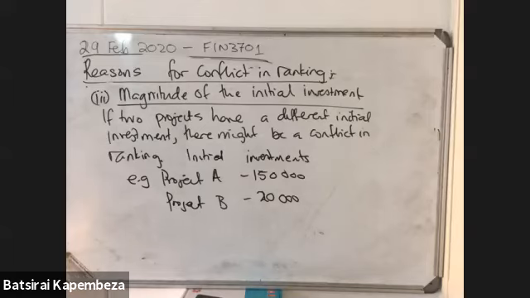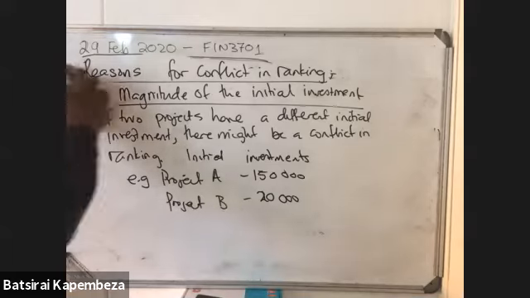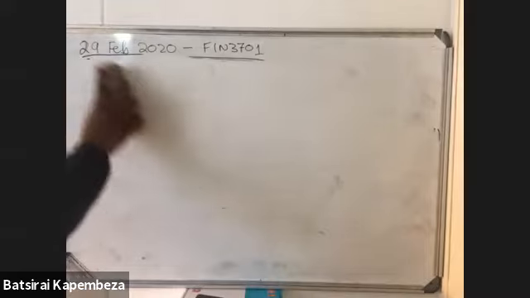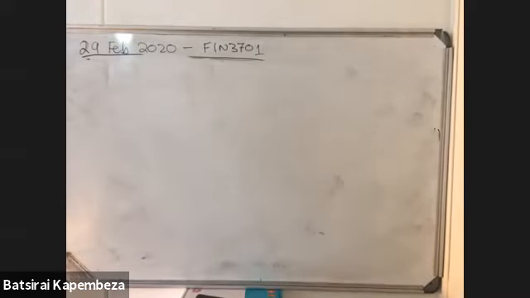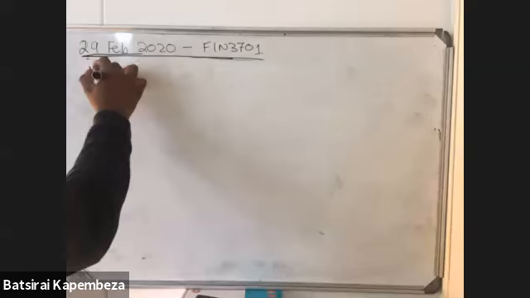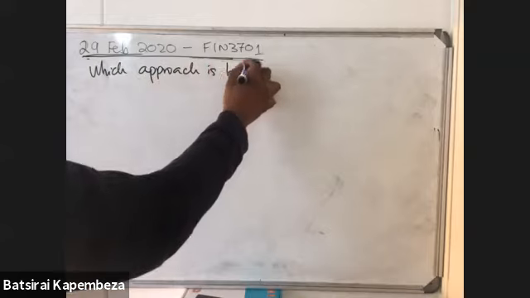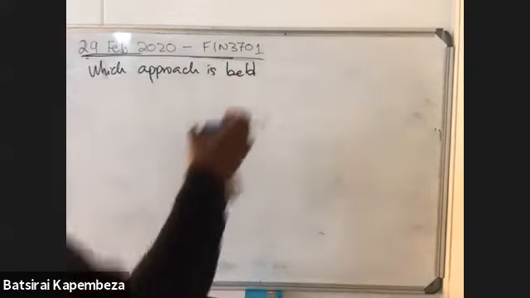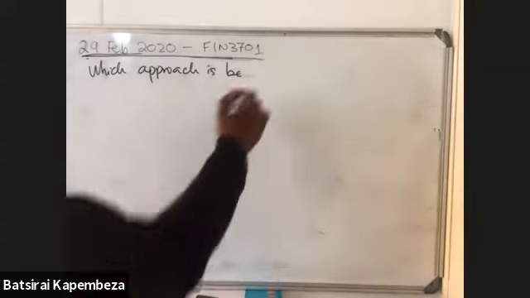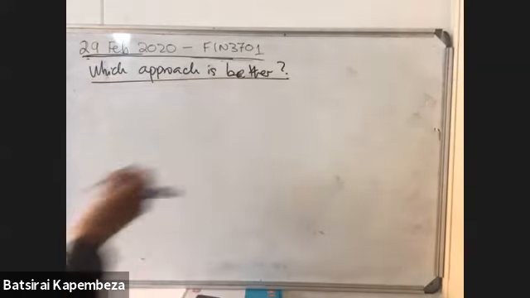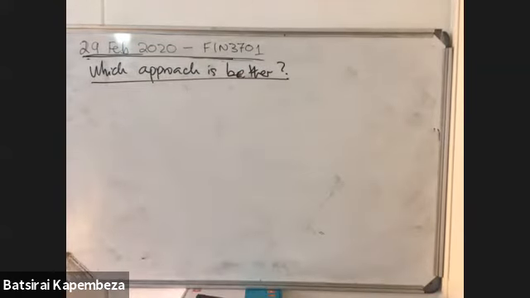The last thing we looked at, we briefly discussed which approach is better. Is it the NPV or the IRR? Let's say the IRR is saying pick project A, NPV is saying pick project B. So which approach should you use? How do you decide? Okay, so this is the theory behind this.